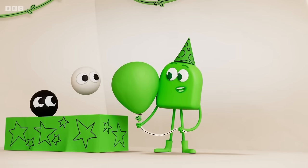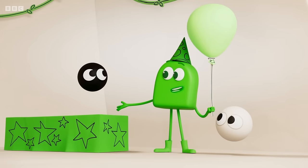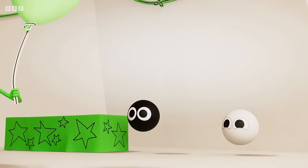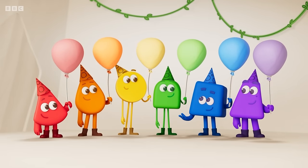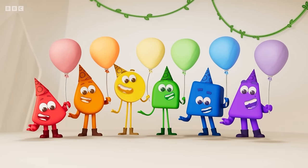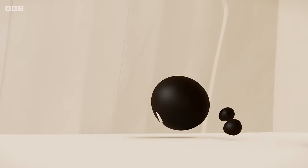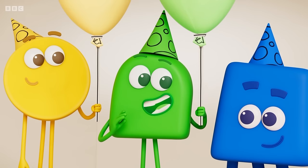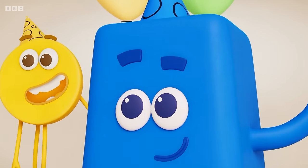White can make colours lighter, and Black can make colours darker. Let me join you, Colourblocks. Oh, so now we have light colours, our regular bold and bright colours, and dark colours. And there's one more colour trick to show you outside.